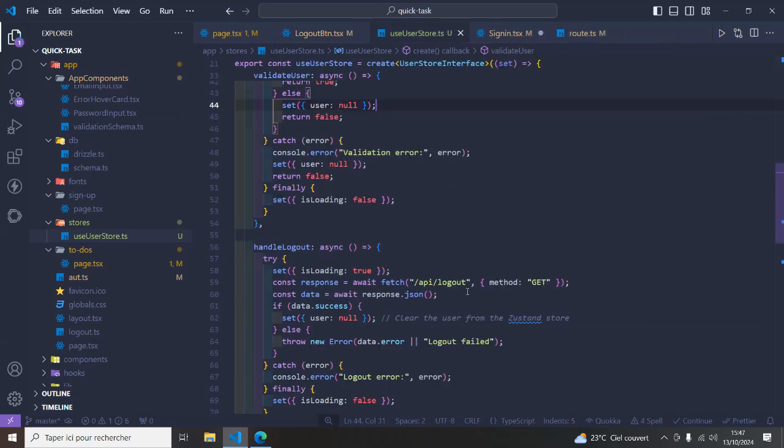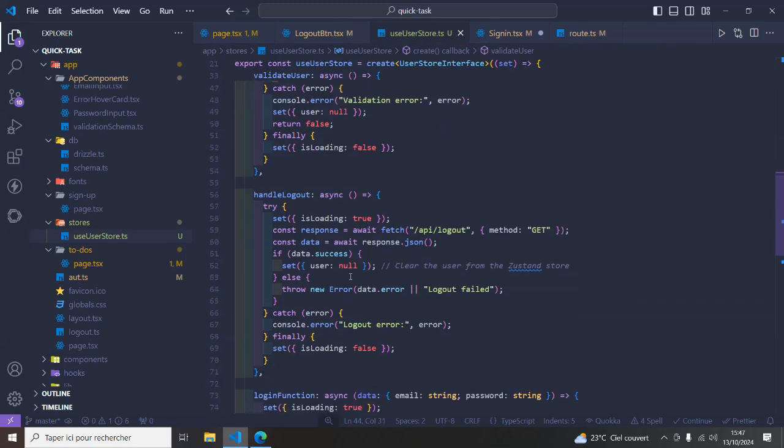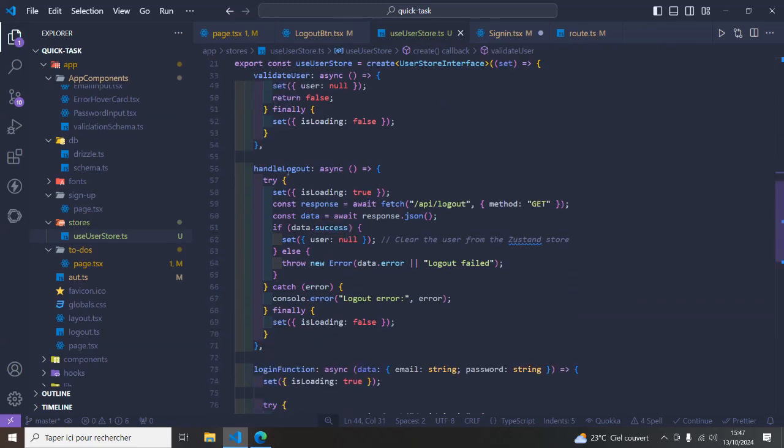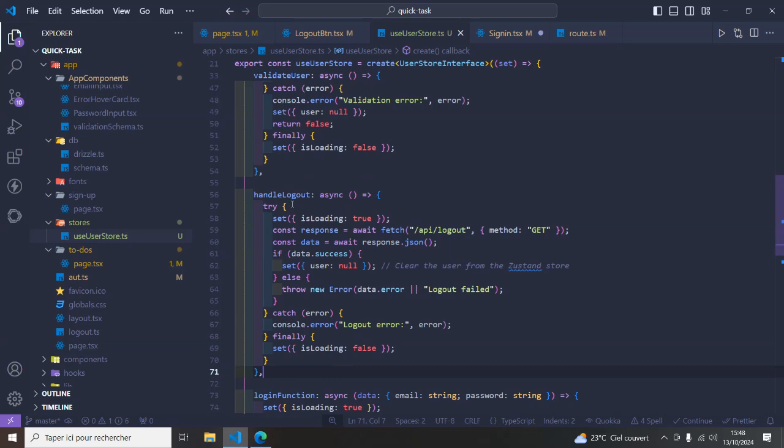Next, I added these two functions inside the useUserStore. This is the handleLogout function, and this is the login function. I'm going to go through each function step by step. The handleLogout function, we're going to call whenever we click on the logout button.